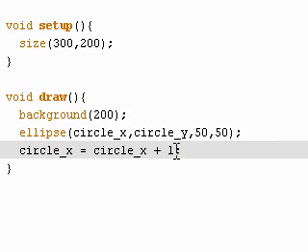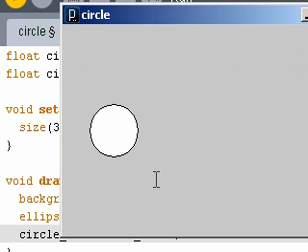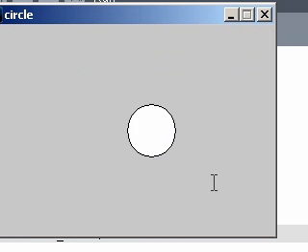And what that is going to do is move the circle across the window in the horizontal direction. So let's see. And there you can see the circle moving across.